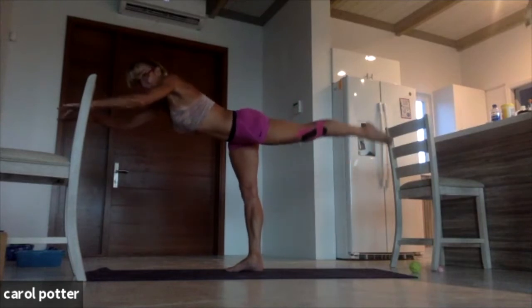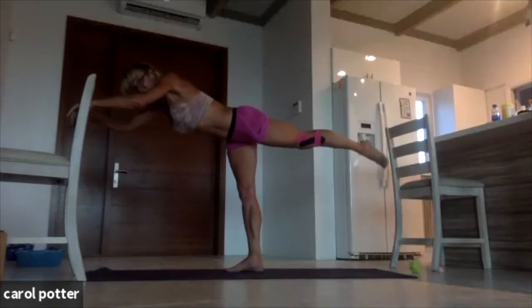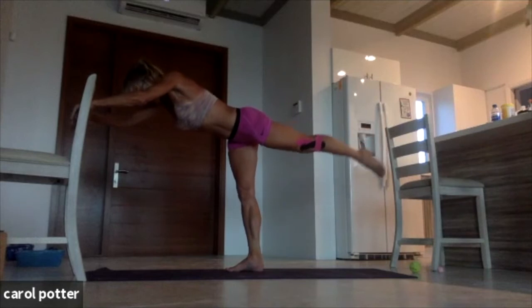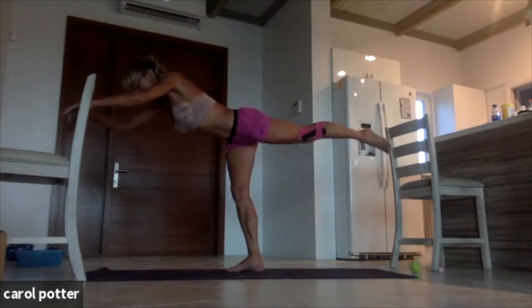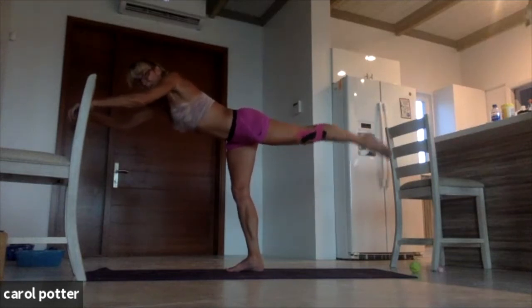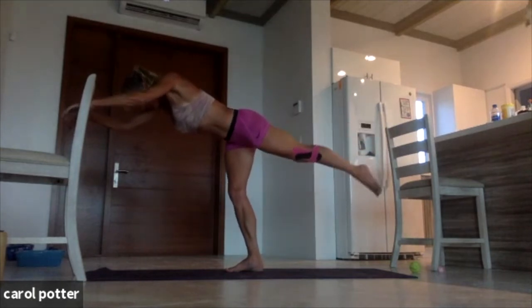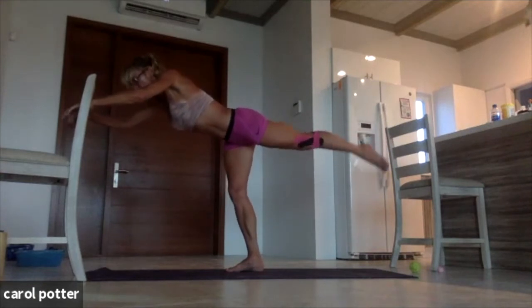Lift it, lift, lift. So fight to keep that leg high as the hip. Don't take it any higher. It only needs to be hip height. Lift it. It always seems to me the second side is easier. Maybe not tonight. Lift it. Keep lifting. Nice. Ignore the pain in that supporting leg.